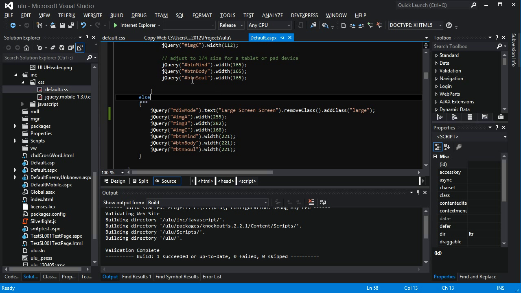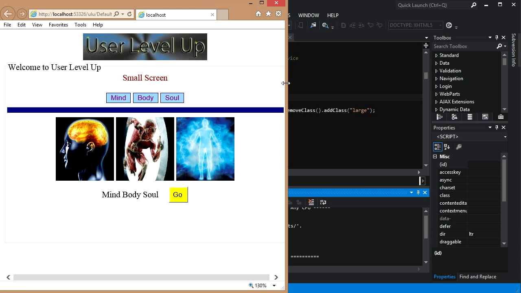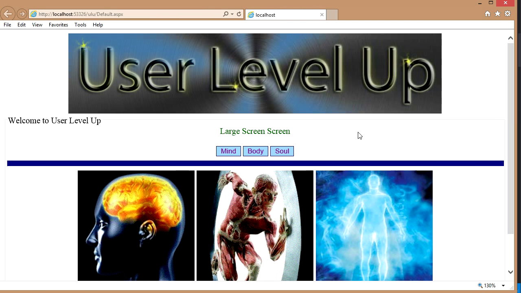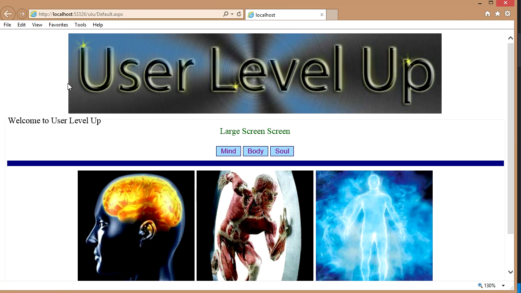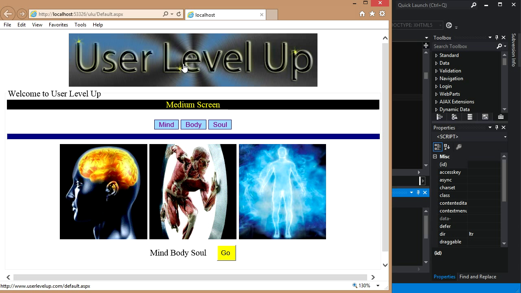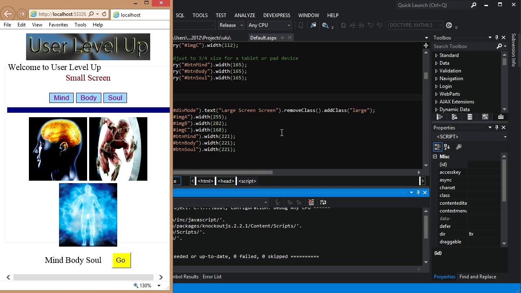And so now we can run it, start without debugging, and it automatically starts up depending on what size the window runs at. So if I was in large mode, when I closed and started without debugging, it automatically starts with a large size image, but then as the window gets smaller, it sets all the image elements to the smaller size using this technique.